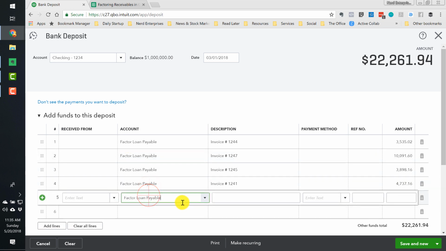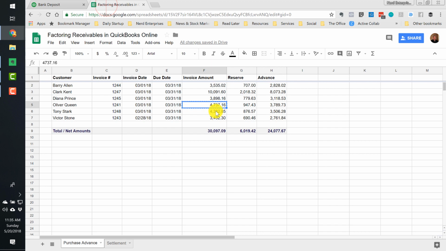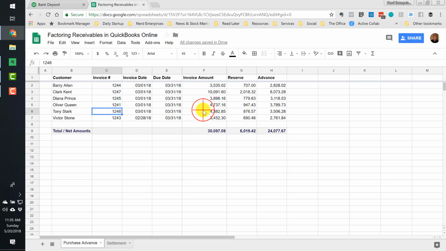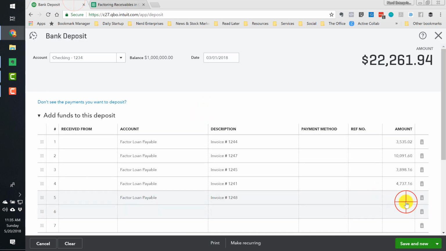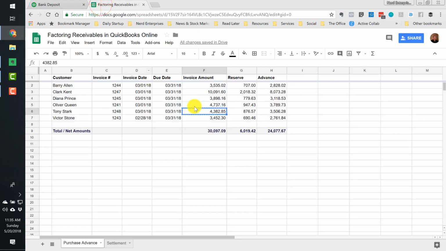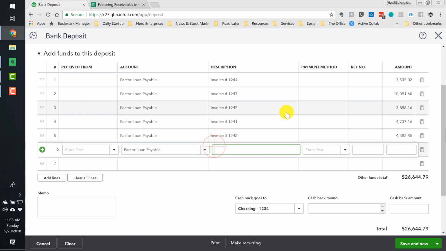Almost there. Copy that down. Invoice number 1248. Full amount. $12.43.